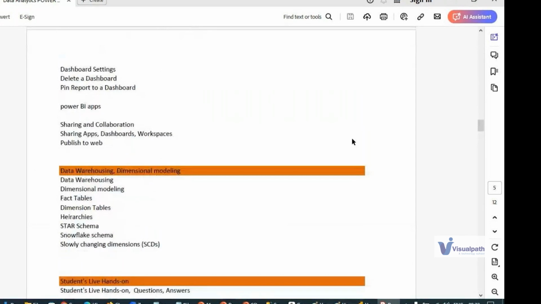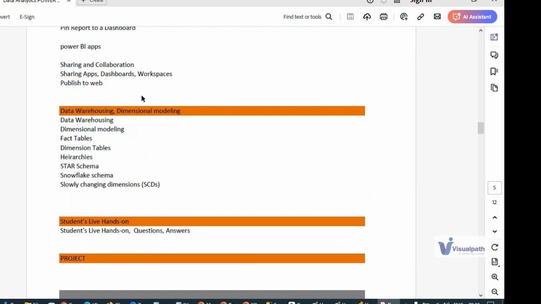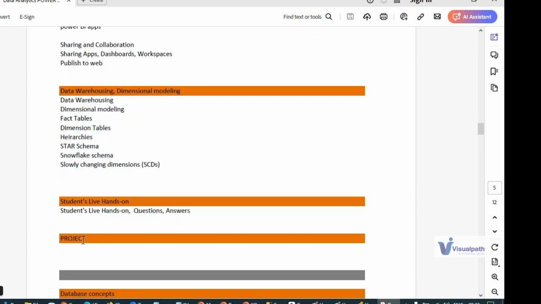If you could let us know how the working environment would be like, would we have to do this visualization daily for different projects, or only development in a Power BI profile? Yes, we will do a small project at the end of the course. Daily class will be a practical hands-on class. After completing all practical topics, we will do a project.